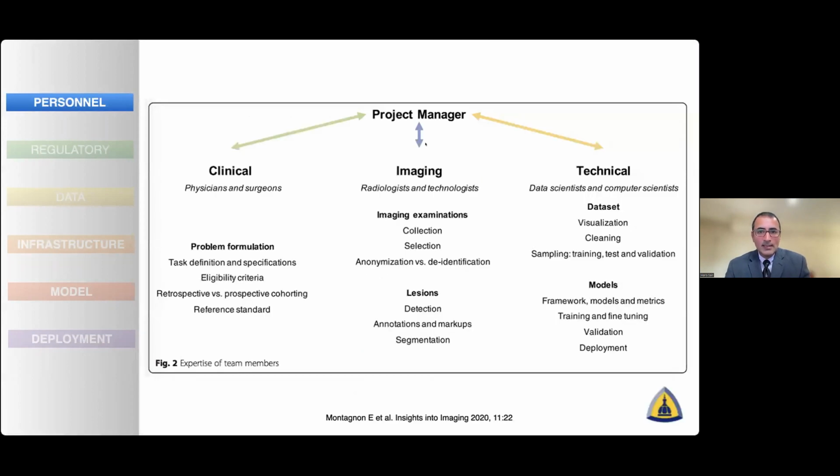So this is, again, maybe the relationship between the project manager, and then you have clinical expertise, usually the physicians, and then the scope of what they do, right? In that they are usually looking at the formulation of the problem. There's the imaging expertise, which to me is going to be the same as clinical expertise, looking for the imaging, making sure the quality control is okay, looking at lesions, overseeing the annotations, for example, that kind of stuff. And then the technical experts that are looking at the data set and developing the models.